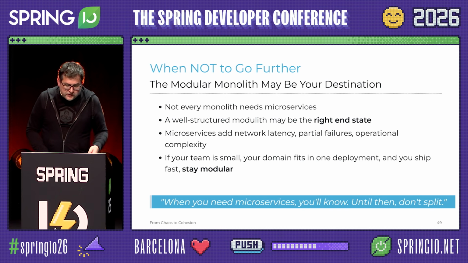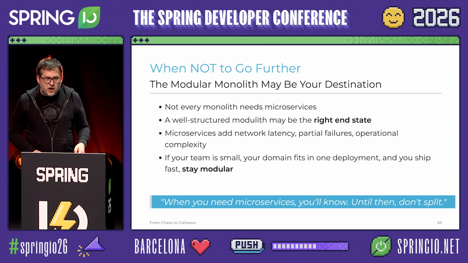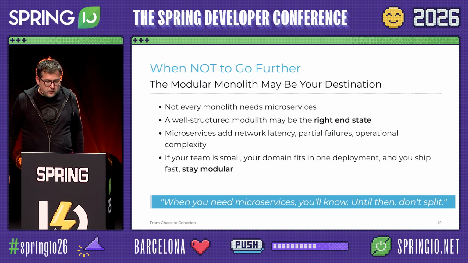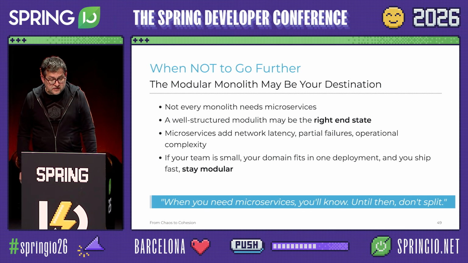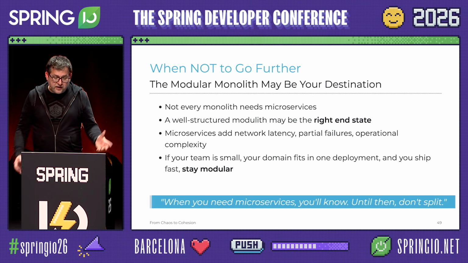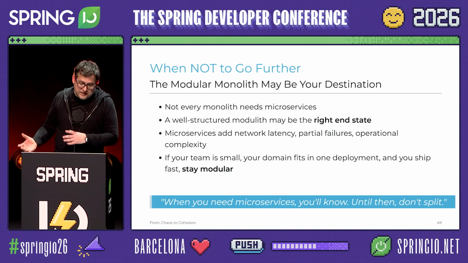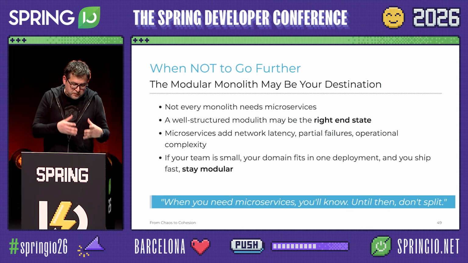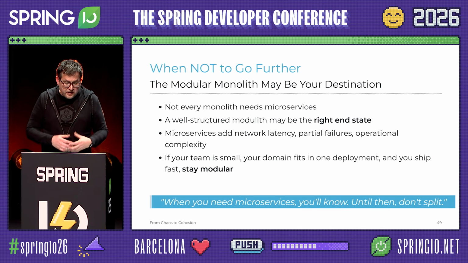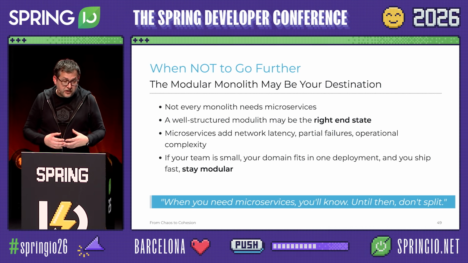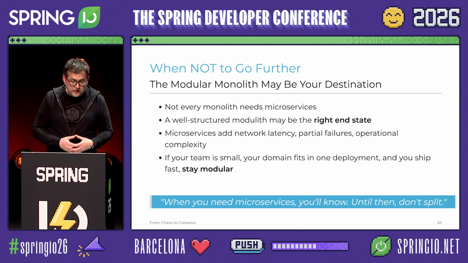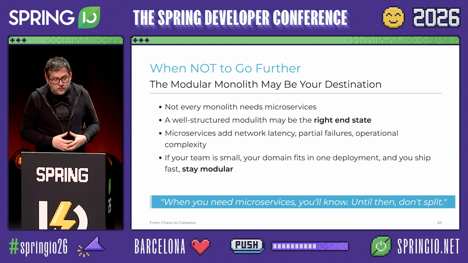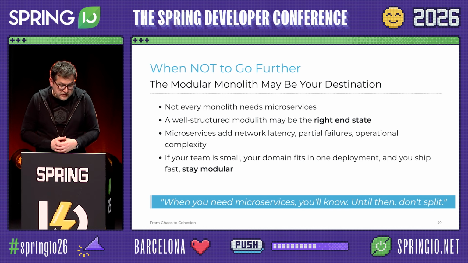So there are also some things where you would say, no, we are not going further. We don't want to have microservices, because sometimes you really don't need them. As we also know, microservices were a trend for a while. Now it's probably moving backwards, but we say we want to have more structure. And you probably know how much load you have on your application and how your users are using it, and whether it makes sense or not. So a well-structured monolith might actually be the right state.